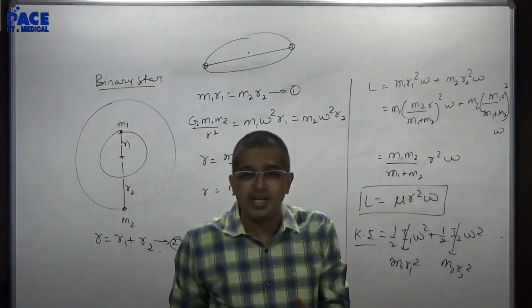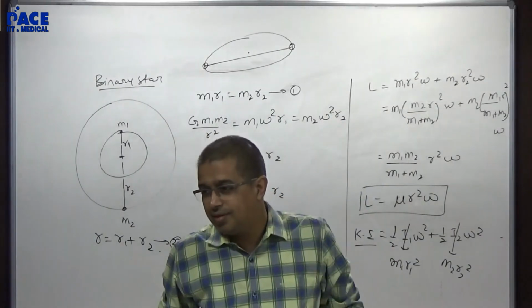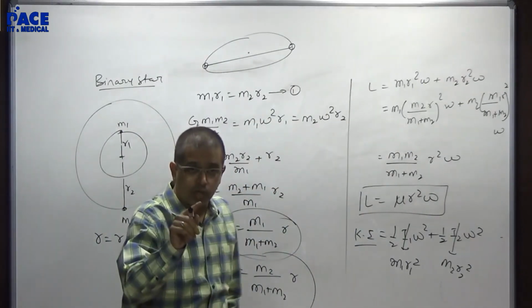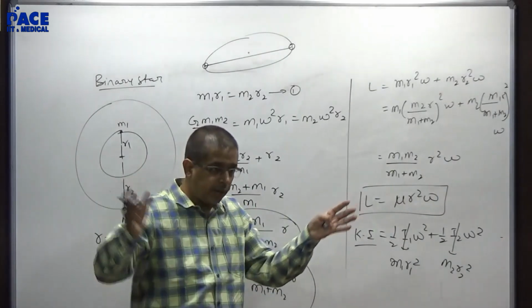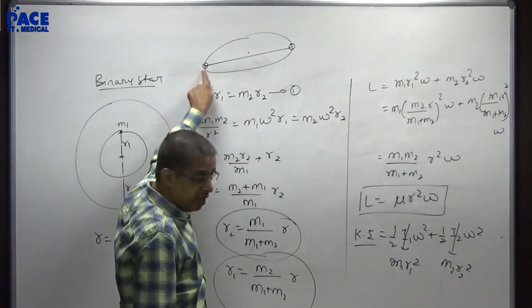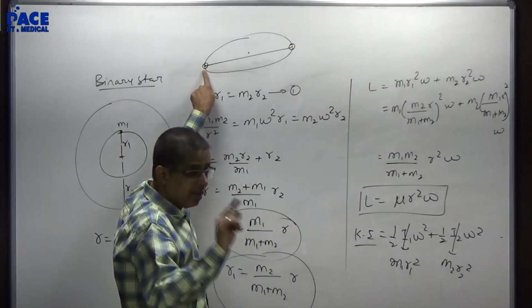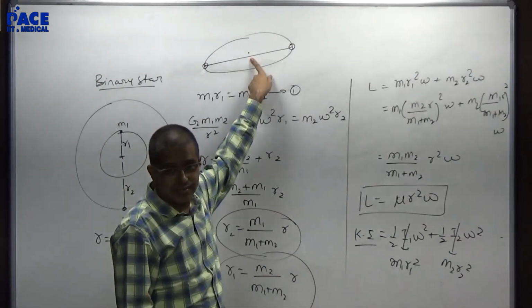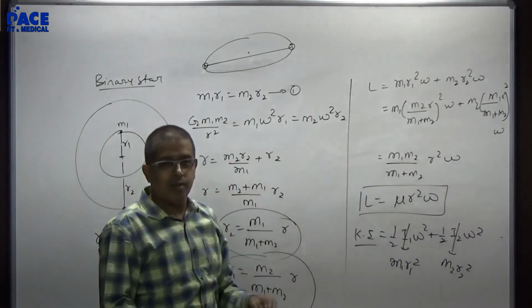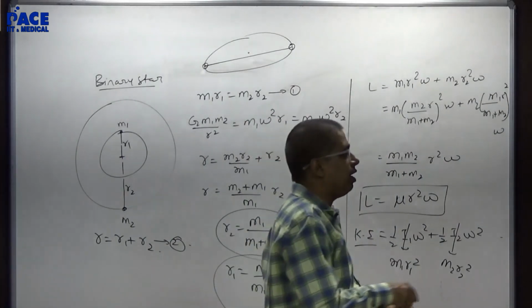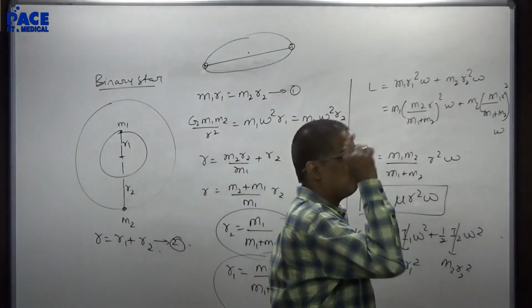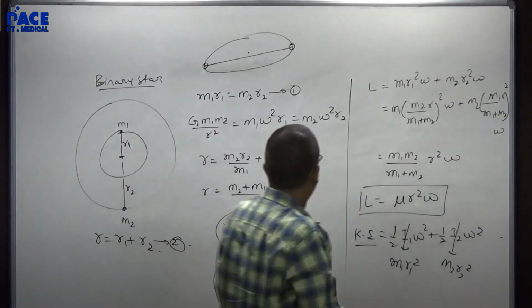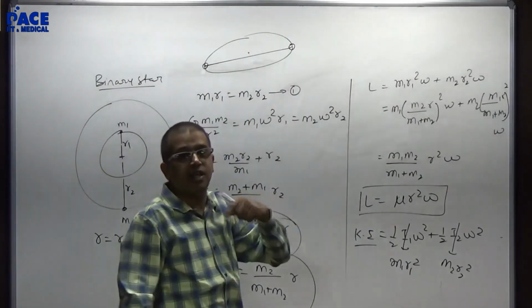How do you make a guess as to what is the diameter of the universe? Light from there hasn't yet reached you. When the universe was born, it started expanding. The expansion rate is so high, greater than the speed of light, that the light from there is not yet reaching us. I am moving in this direction with a velocity v, and I throw a body in the backward direction with a velocity lesser than mine. So effectively I am moving in this direction. Light from one side of the universe doesn't reach the other side.